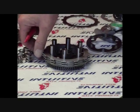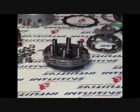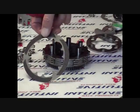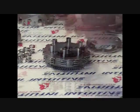Another steel floater, followed by a two-sided carbon fiber friction, and then the last steel floater, and finally the one-sided friction with the friction side facing the floater, the steel side up.